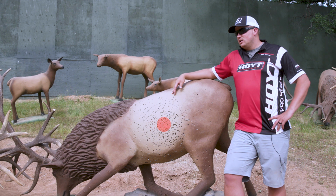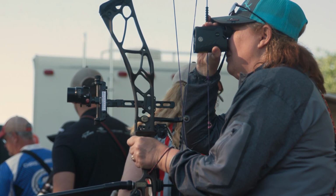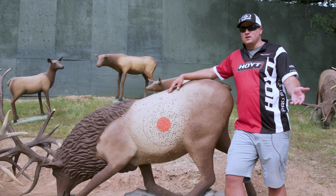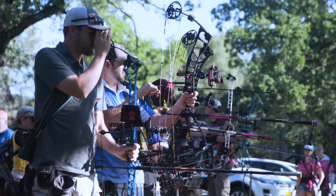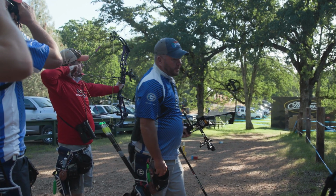The most important piece of equipment, besides obviously a good shooting bow with a good set of arrows, would probably be the rangefinder, and one that will give you good inclination reading. When you're shooting up and down a hill, you've got to give a cut to the yardage that's marked. And they do mark the yardage for you, but they don't give you the cut yardage. So some of these shots here might be, say, 35 yards, but you've got a 2-yard cut. So you've got to know that, and I want to know it exactly.